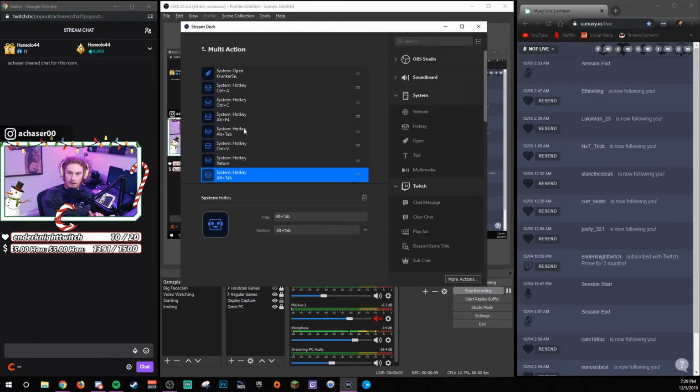And I have to make sure I'm tabbed in the right order, and I'll show you guys that in a second, because I don't think there's a way to tab into a specific window, like pressing Alt Tab 1, for example. That doesn't work. So I don't think there's a way I could tell it to tab into Twitch chat specifically. If there is, that'd be great. Let me know in the comments below. Maybe I'm just dumb and missed it. But I don't think there's a way to do that. So I have to do it this kind of sketchy way, but it still works.